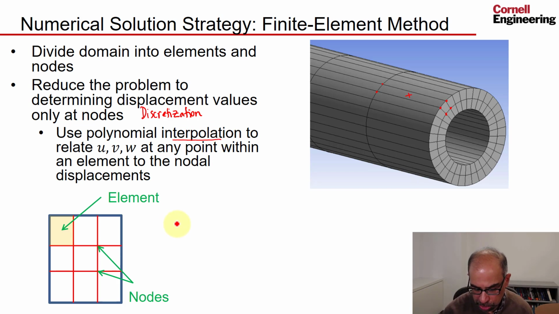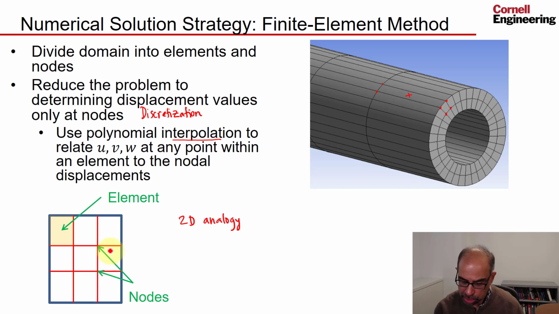And if I go to a 2D analogy, this might be easier to understand. I've taken this from my big ideas in finite element analysis in my free edX course, Hands-on Introduction to Engineering Simulation. So you might want to take a look at that if you want to know more about this. In a 2D analogy, your domain might be a rectangle, you want to find displacements of a plate, and you would divide it into little chunks, which could be rectangles. I've highlighted an element here, and I've highlighted the nodes.